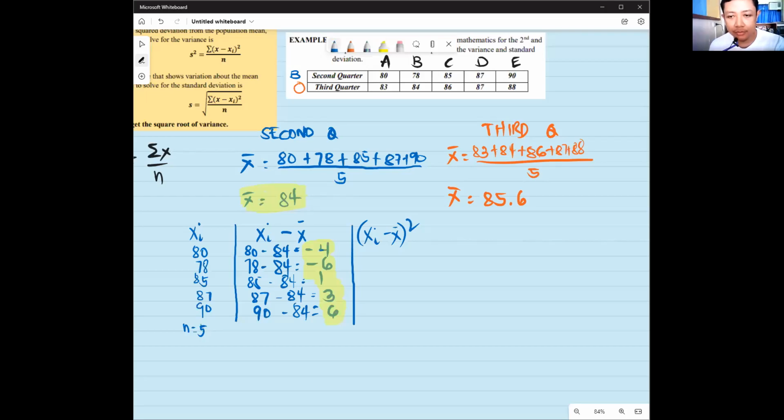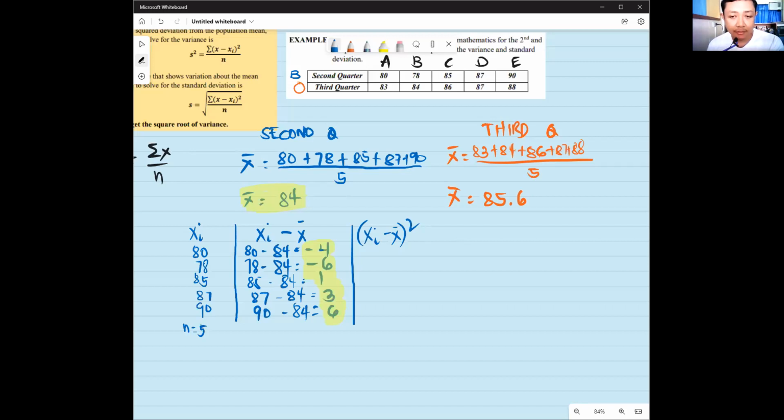Okay, so to continue, your classmates already have sent their answers in the chat box. So the squares of the following values are, remember, when you square a number, no matter what the sign is, it becomes positive, because negative times negative is positive and positive times positive is still positive. So don't feel bad if you get a negative value in your differences in the second column, because when we square them, they will surely become positive. Okay, take note of that. When you square a number, no matter what the sign is, it becomes positive.